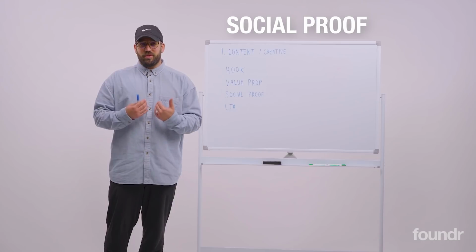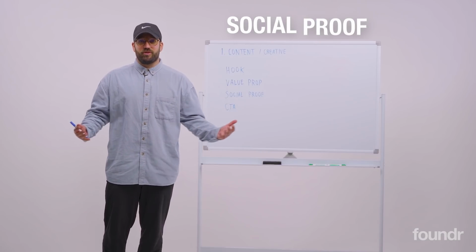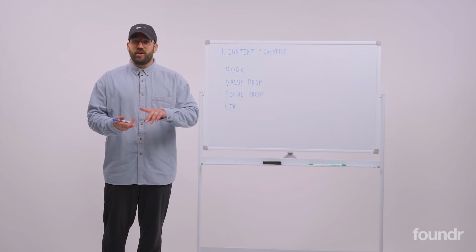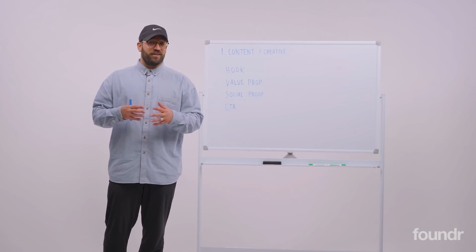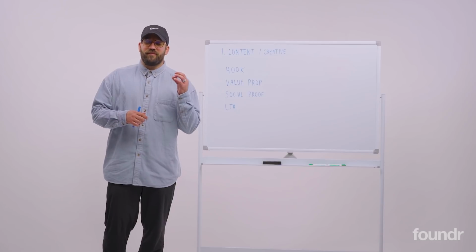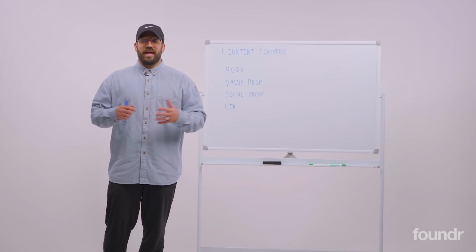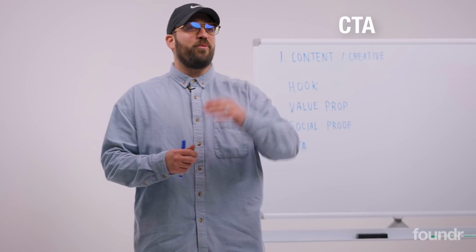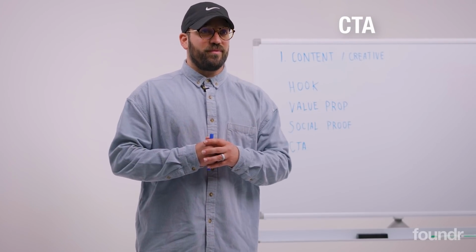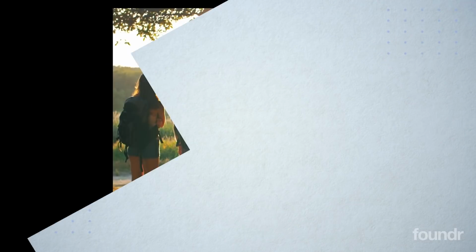We're natural human beings. We wanna know that this is being used by others. That's why you have testimonials, quotes, a little bit of the UGC mixed into it if necessary at that time. But it must be a very, very key element in getting that early click. Last is that CTA. If you're not telling them what to do, they're not going to know what to do. Here's a perfect example of this.